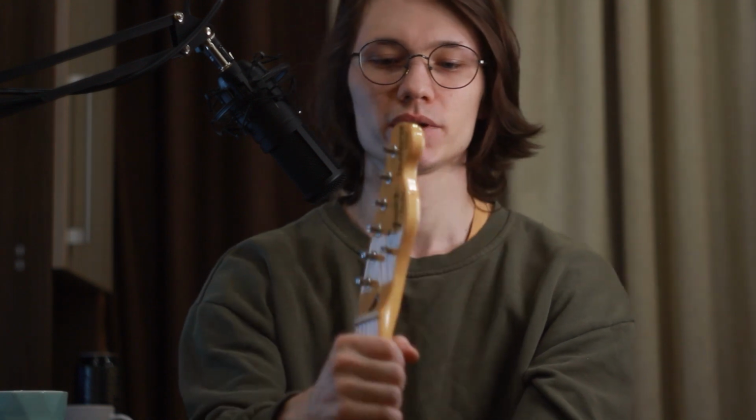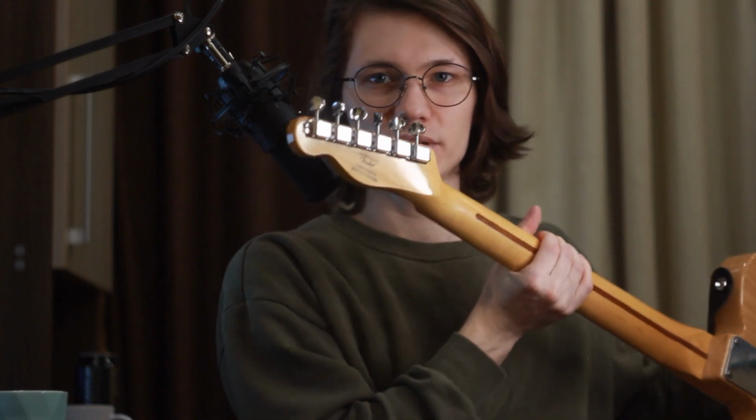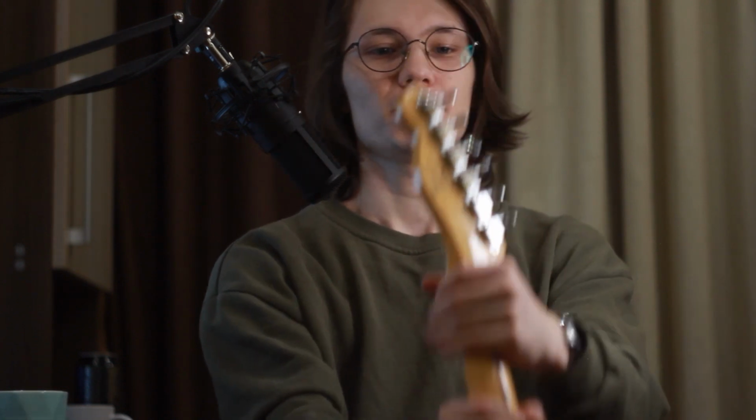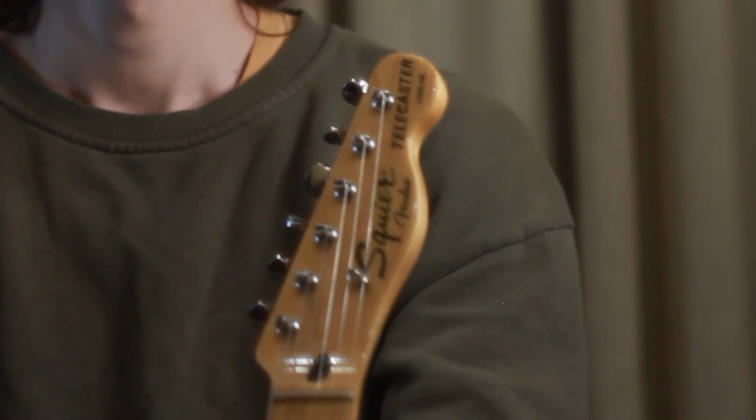I never had any issues with these stock tuners, they are really good and I feel like I couldn't get anything better than this for that price. I'm not sure if it's focused. So you pull your string here and it doesn't damage your gig bag. It's nice. And also it stays in tune really well.